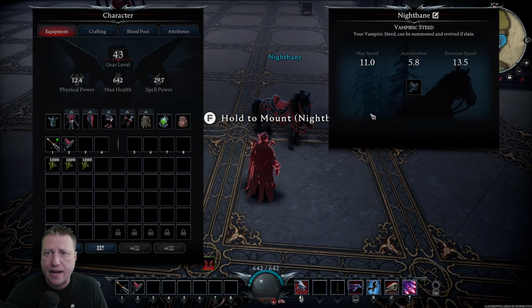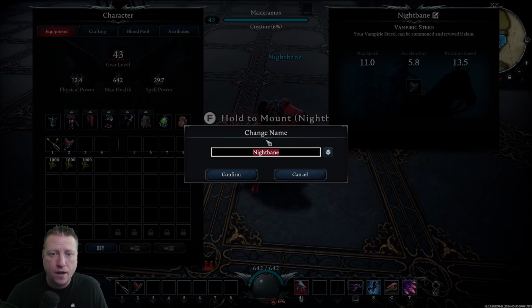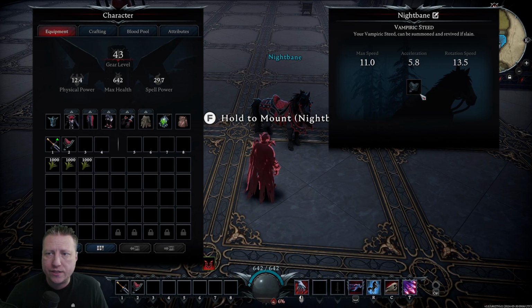And if you push tab, you can see its stats, but it's also got a couple extra things. One, you can name your horse up here, this little pencil box right here. You name it whatever you want, or you can use this little dice thing right here to have it randomly pick a name for you. And then there's also a saddle, right?